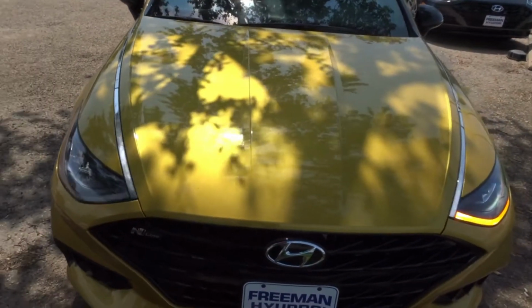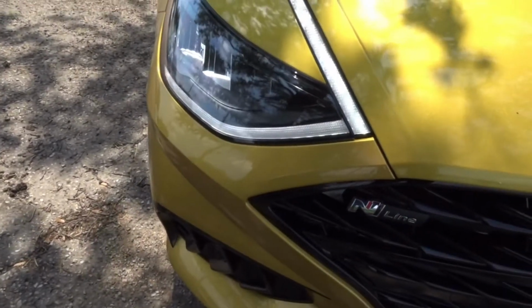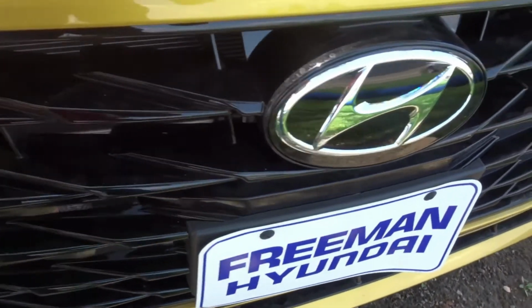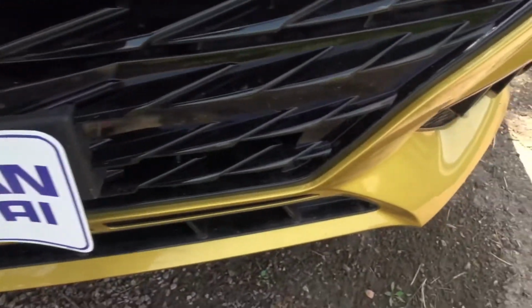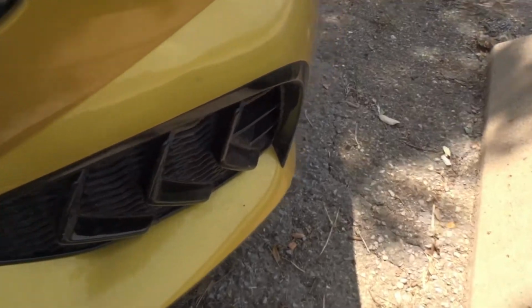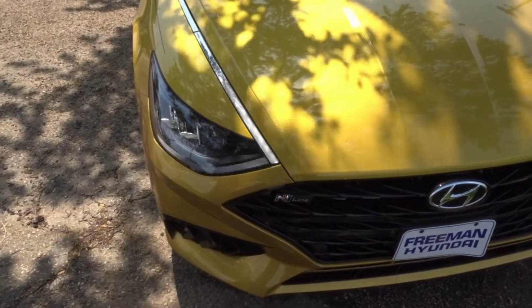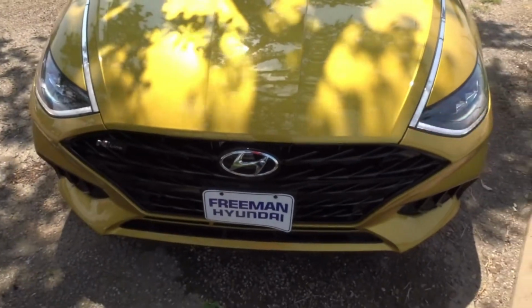Coming to the front of the vehicle here, as you can see, it's no different from other Hyundai Sonatas, except they give you a different grille finish, grille pattern. Hyundai logo still nice and big, housing your radar systems. N-Line logo here at the front. No fog lights on either Hyundai Sonata model, but this one does give you a functional air vent right there with some air curtains on the side for aerodynamics. If you haven't seen this vehicle, you'll know it once you see it behind you, because that's how distinctive it looks from other sedans.